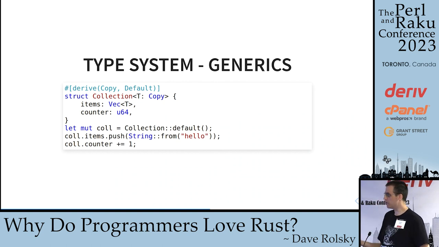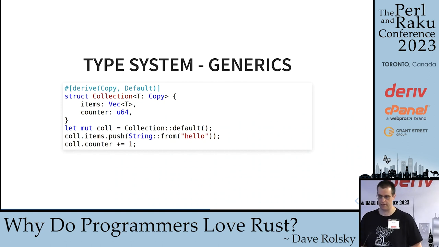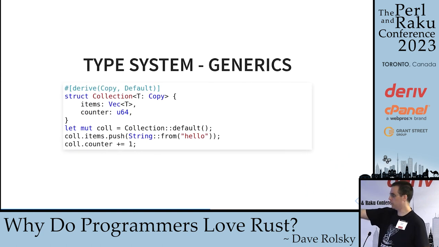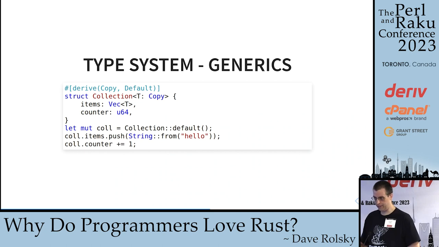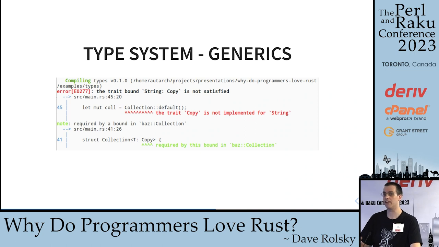We can also add bounds on our generics. Similar to what we saw with the trait, we can say our Collection struct has a generic type T, but anything you want to use with this collection type must implement the copy trait. If it doesn't, it won't work. And the error will tell us: we're trying to push a string into this collection, and String does not implement copy. The compiler says 'the trait Copy is not implemented for String' and shows us where we said that you must implement copy.